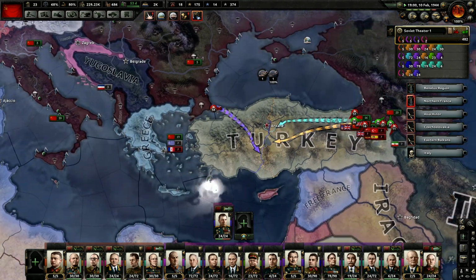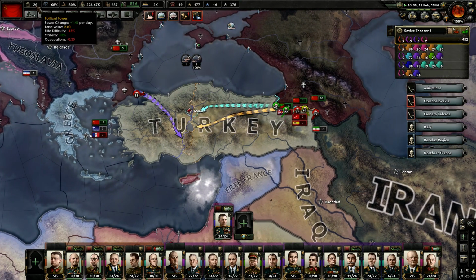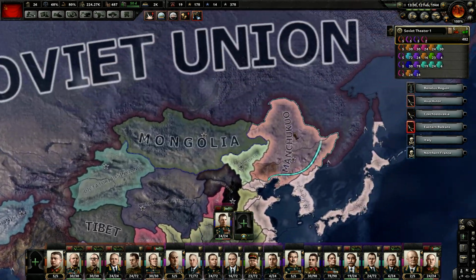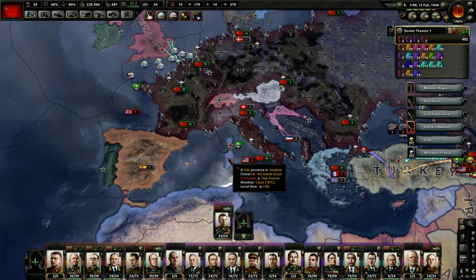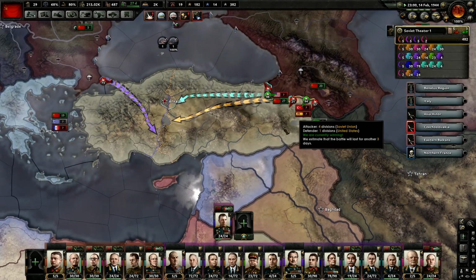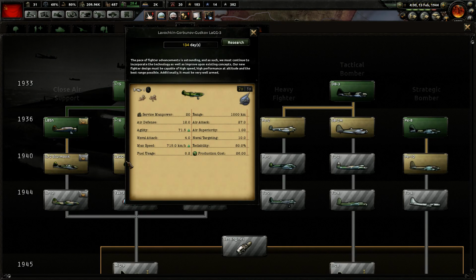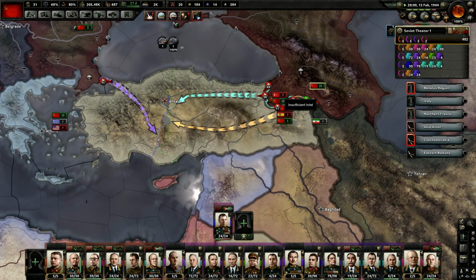Okay, so can I take Turkey before I lose all my manpower? Political power is coming back, but not too fast. Southeast Asia looks okay. Nothing's happening on the eastern coast of the Soviet Union. I just want to see if I can get Turkey here. Okay, we got the radar upgrade, but what we really need is a better airplane. Better fighter.